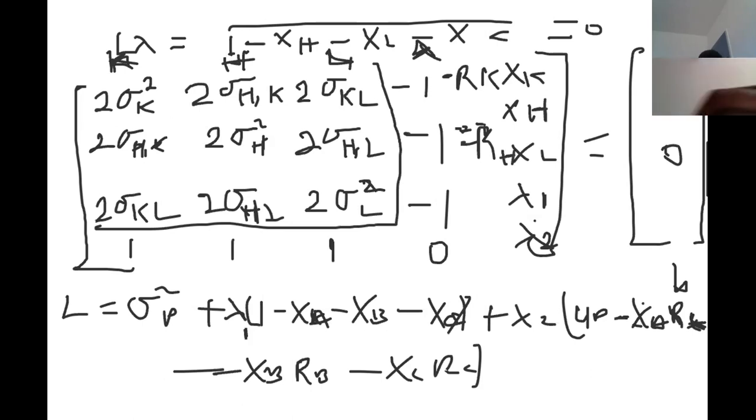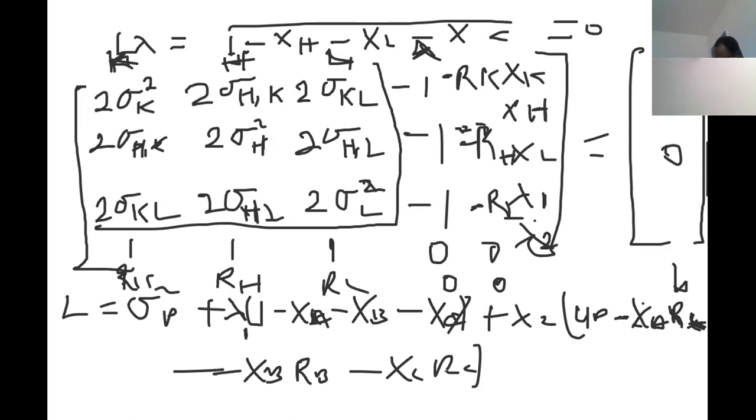Then I come here the same way that I did when differentiating with respect to lambda. I'm going to have also the same thing: R K, R H, R L, and I'll have 0 0. So when you have two constraints, this is what you get. And when you have one constraint, you only have this part. I don't know if you are getting what I'm trying to say. Yes, it's clear. But is there no shortcut for all of this? I mean, is there any other solution?